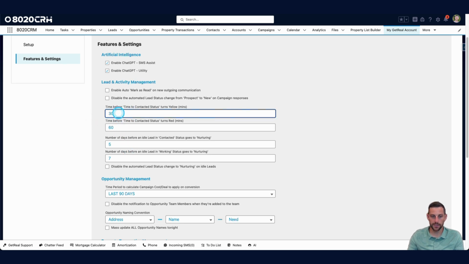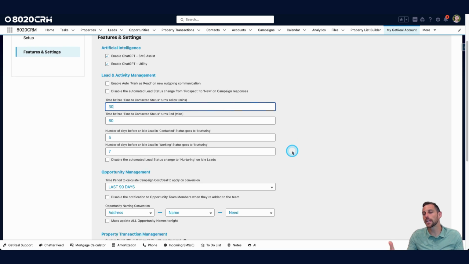And then the next one is, how long of a delay do you want before you automatically kick on the nurturing sequences? So this is, if it's in contacted or working, and I see no future activity, and it looks like my agents have missed it, there's just nothing happening on it, or it's going cold. So from contacted, by default, we wait 5 days. We don't want to step on too many toes. We wait a little bit. From working, we give a little bit longer, because we assume, hey, if it's in working, then they're probably actively doing things with it. So we give 7 days by default.